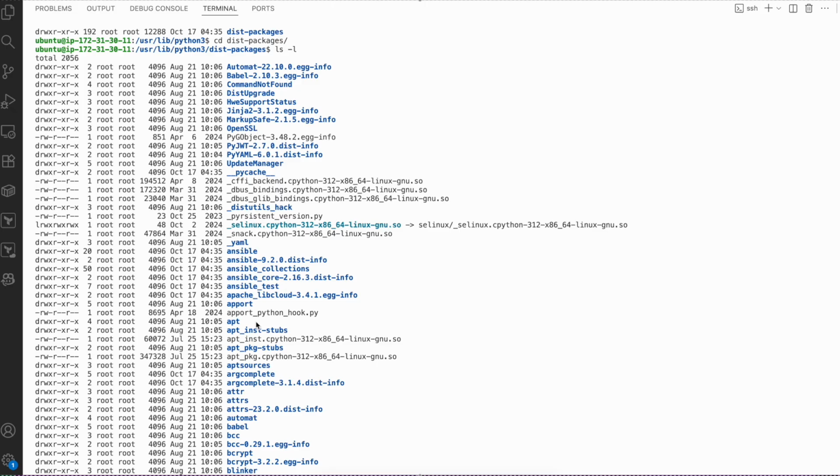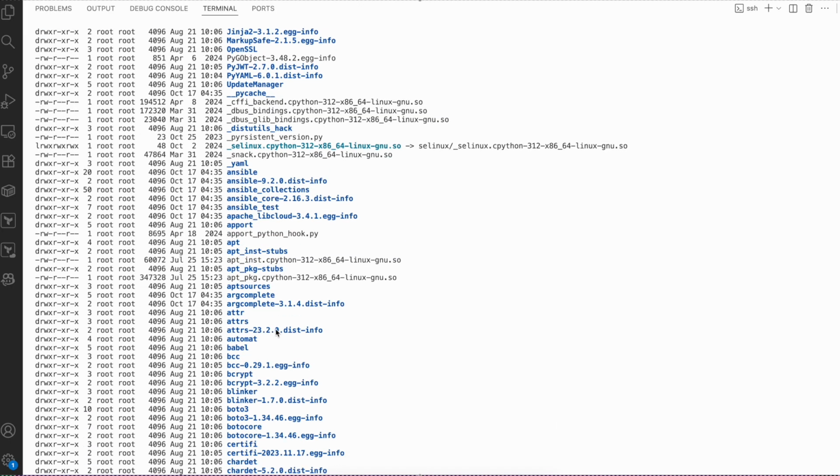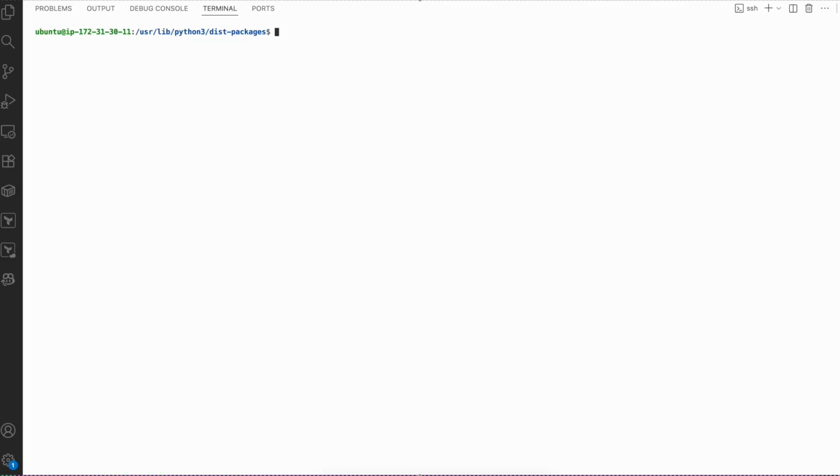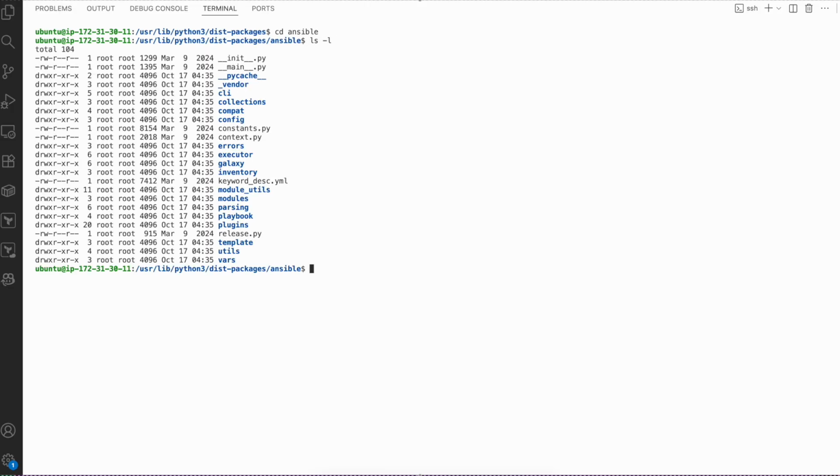You can see collections, and so on. Let me clear the screen and let's go to ansible. We can see modules, playbook, plugins, collections, and all the core components here.